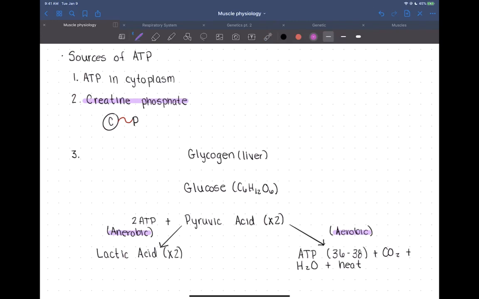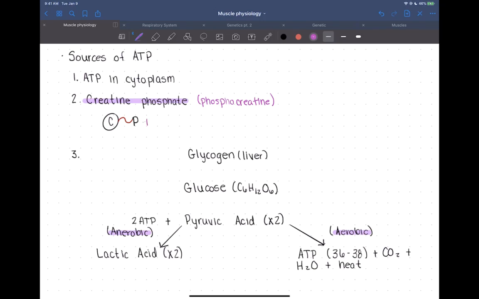All right, once it's gone through that source of ATP, it then resorts to creatine phosphate, or phosphocreatine. You may see it written both ways. It's just referring to the same thing. What this is, is a molecule of creatine, so that's the C part here. And then it has a phosphate bonded to it with a high energy bond like this. What muscle cells do is they transfer this phosphate with a high energy bond to an ADP.